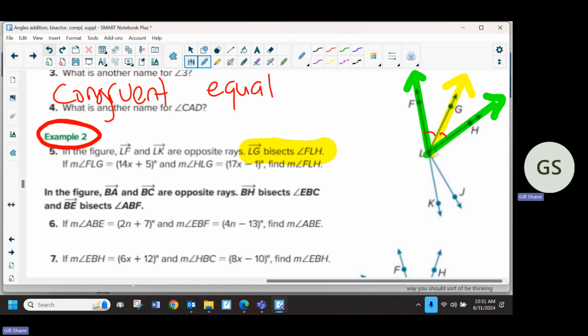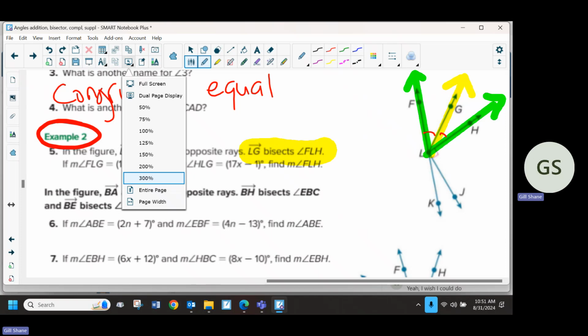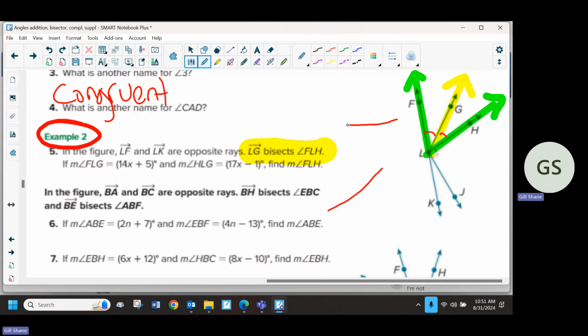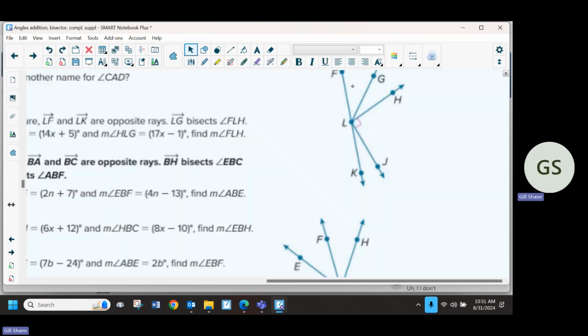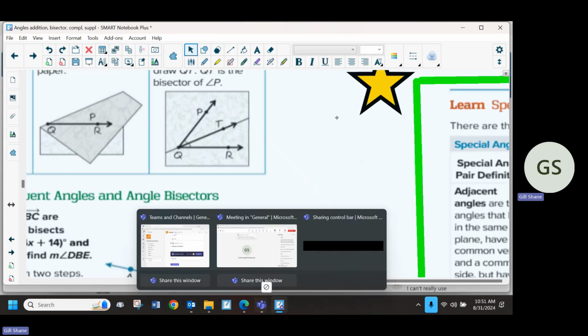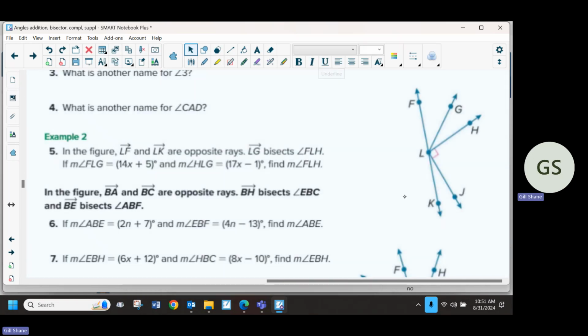So now I'm just going to write in more. I wish I could zoom in more. Let me try this. Maybe a fail, but we'll try. I'm not going to save this anyway. I don't think I can. I can't really zoom in anymore. Anyway, we'll have to work with that.